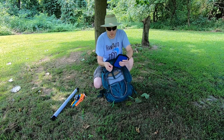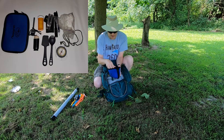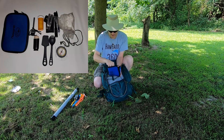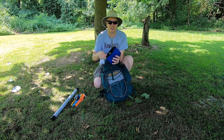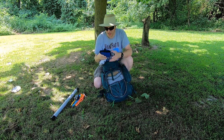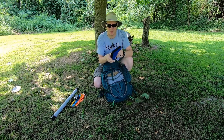Then here I have this old neoprene pouch from Subaru — kind of my admin pouch. There's a lighter with some tape on it, an extra pencil, a spork, toilet paper, fire starter, ferro rod, flashlight, compass, multi-tool — just some basic gear you might need. I like putting things in little pouches to stay organized. You'll find that I reuse a bunch of old stuff to keep my costs down.